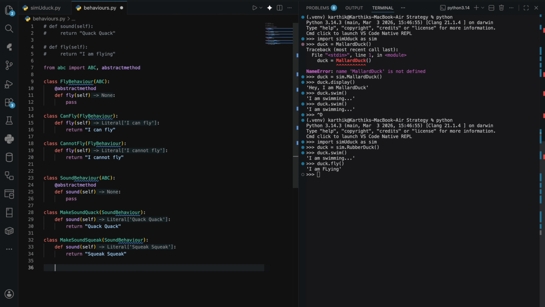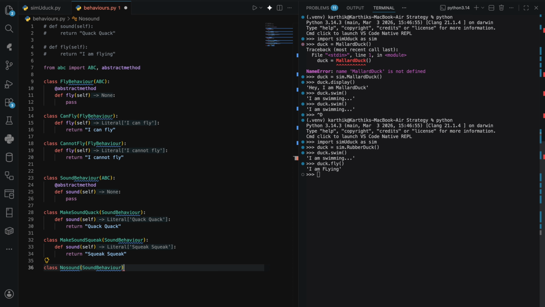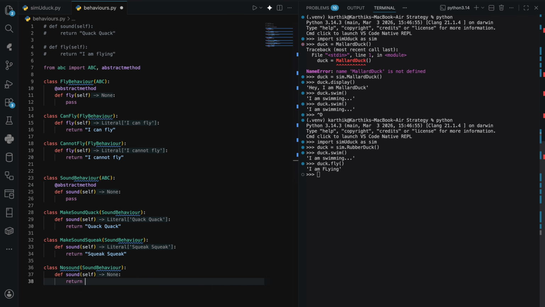This is the sound which is made by a rubber duck. A wooden duck cannot make any noise, so we return nothing, an empty string.